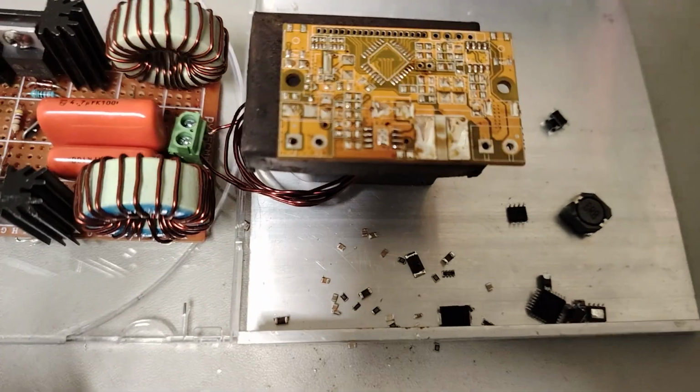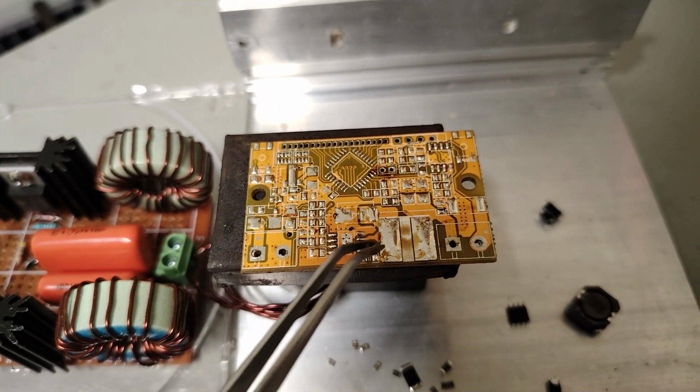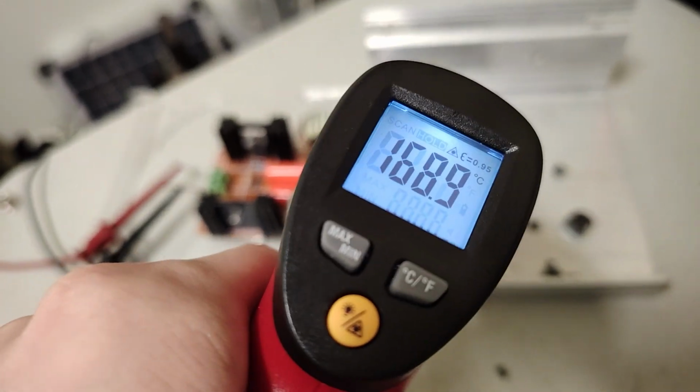I think that should be all of it now, isn't it? Yeah, look at that. Holy crap, there's a nice crusty shit on it. How hot is it actually? I want to see.